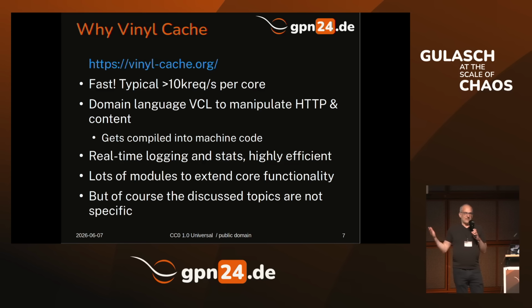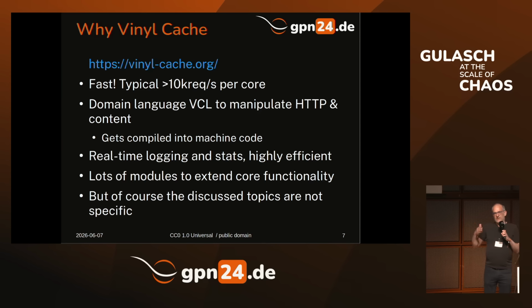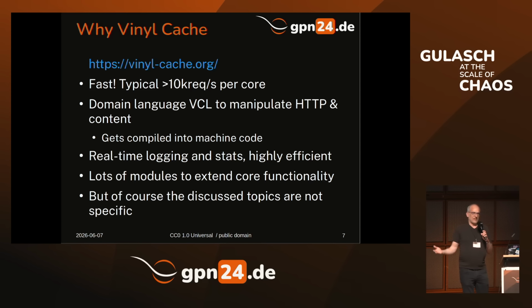VCL, when it became available in Varnish Cache 20 years ago, was kind of the predecessor to all this edge compute, because we then started to have available a way to safely, securely run code right at the edge, at the point where servers are talking to HTTP clients. VCL gets compiled into machine code, first to C, then machine code, but it's no longer the real killer, because I mean people are used to running JavaScript and Python and WASM at the edge.